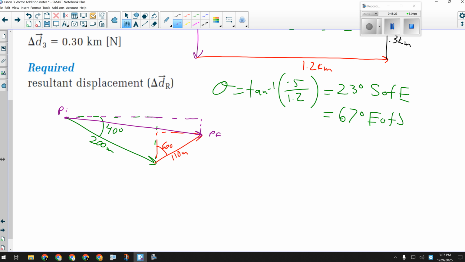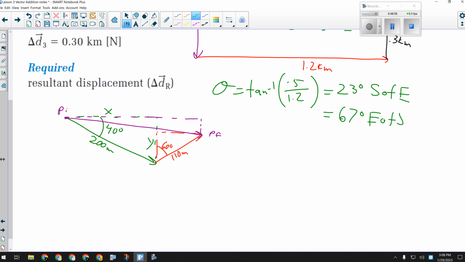Now, this isn't actually any different than this. All I have to do is figure out how far east this thing went and how far south it went. Same as I did in the last one. But I do that by doing trigonometry on the two vectors I was given to start out with. Since I know the hypotenuse of this green triangle, could I figure out what this side and this side are?